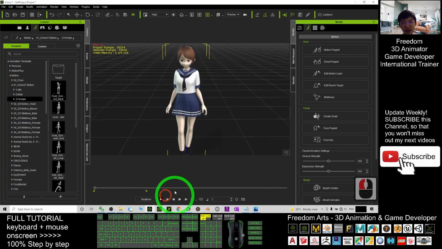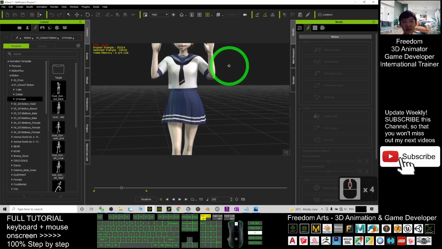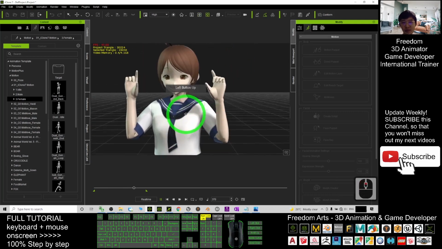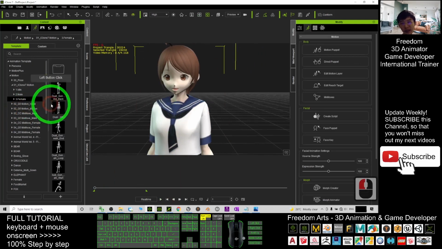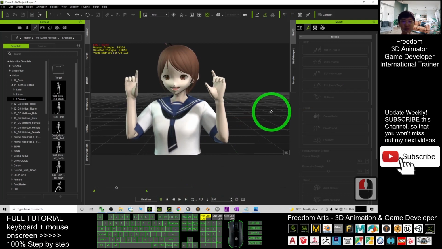I try to play. Hi, my name is Vroid Girl 01A. I am from Vroid Studio version 1.0.1. Alright, I just applied the motion template here. Play again. Hi, my name is Vroid Girl 01A. I am from Vroid Studio version 1.0.1.